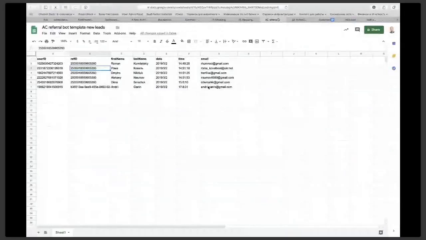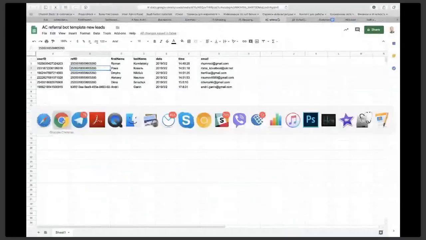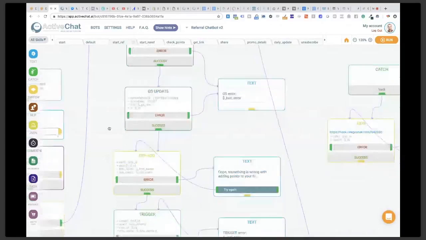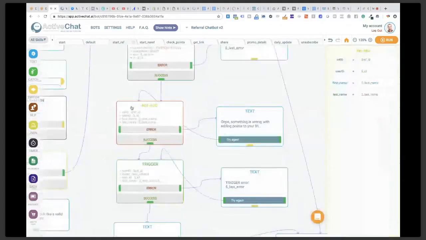Meanwhile, I'm moving on with this new ref add block. These two new blocks sit in the JSON category, ref add and ref data. Ref add will add points to a specific referral ID. It's like a small database that keeps track of any referrals added to this specific ref ID.